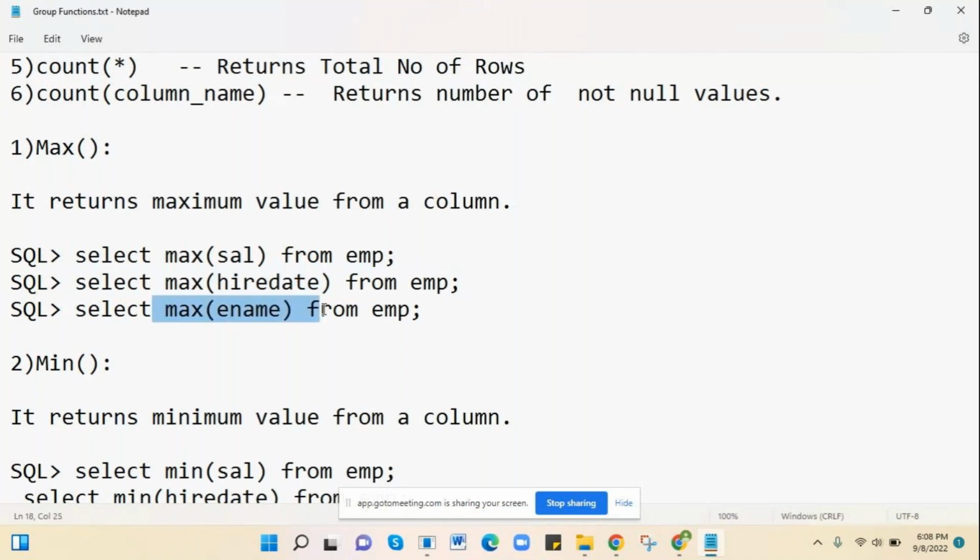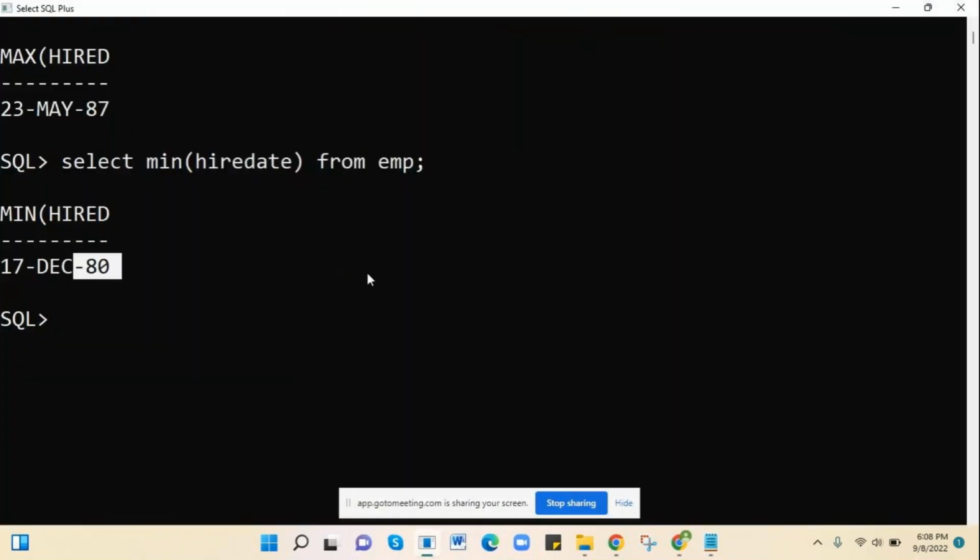We can use group functions for characters also. How? Every character has some ASCII value. I think you know this, right? ASCII. Because the computer does not know simple English, Hindi, Telugu, Tamil or Malayalam. It knows only machine language, which is binary language, consisting of zeros and ones.